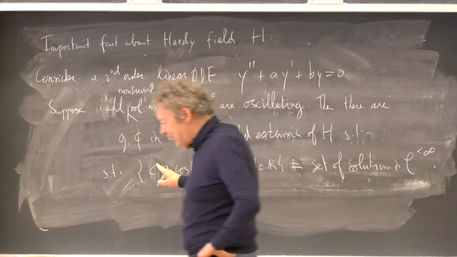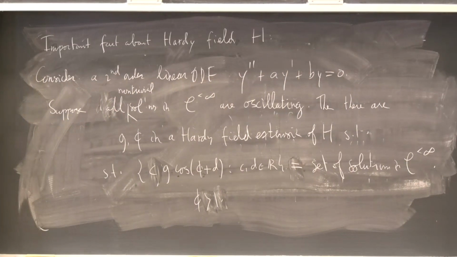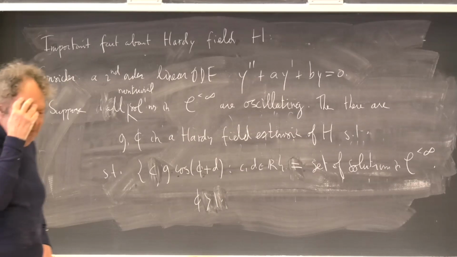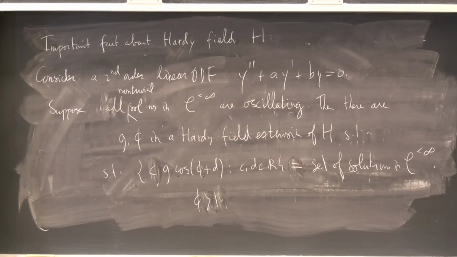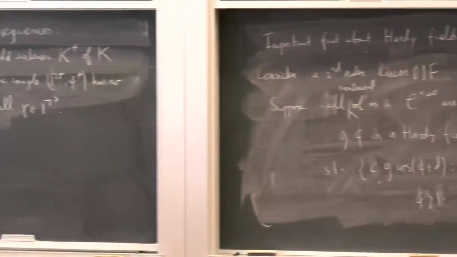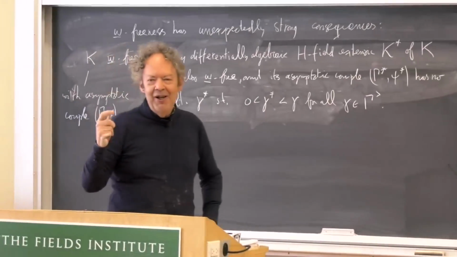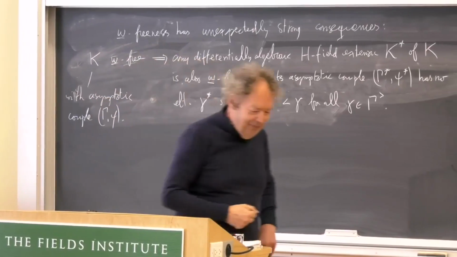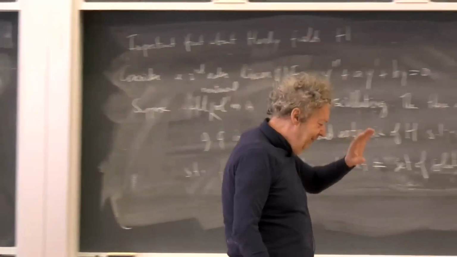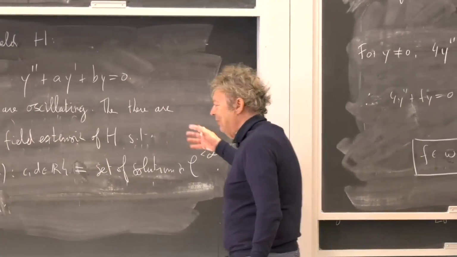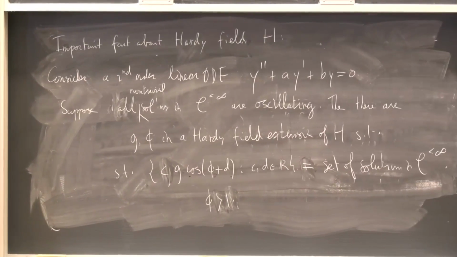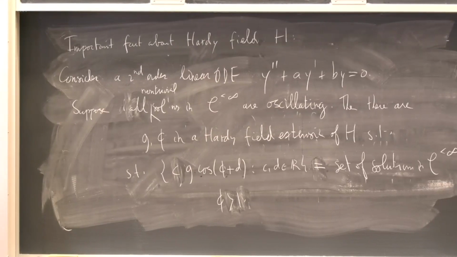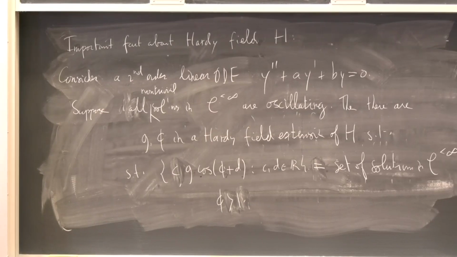Curiously, this was claimed by Bozhenitsyn in his paper on second order differential equations, but he said the proof will be given in a later paper, and this never appeared. I actually asked him in emails if he had a proof. He said he was going to write it down and come back to me. Never happened. And there is another paper where this was claimed, but the proof is totally wrong from the first lemma down. But we do know this now. It's one of the consequences of the full story.